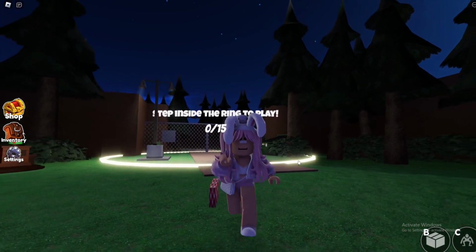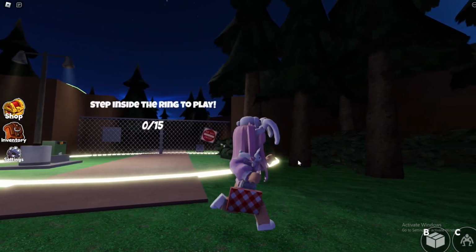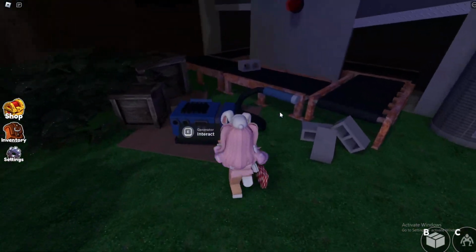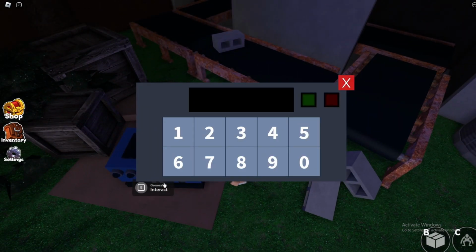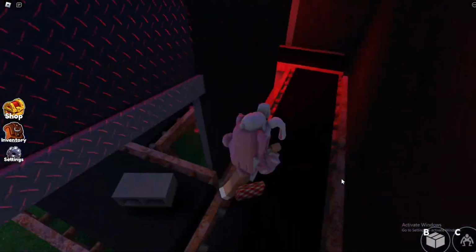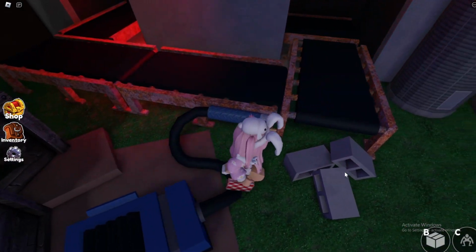Okay guys, so y'all know that chapter 2 of Rainbow Friends is out, and here's all the secrets that I know of right now. The first thing is in the lobby, as you can see, we have a generator over here, and we have this little thing. If we press E to interact, we do 1972, and it's going to open this thing right here, and then the brick is going to go all around. I don't know what this does yet, but this is the only thing it does for now.